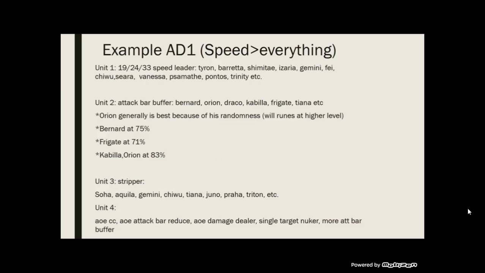As I mentioned, you can easily get outspeed, and especially during rush hour, people run certain cleave Lucian teams to try to speed kill everything. But the problem with those kinds of cleave and Lucian teams is sometimes they can't afford to run a speed leader, especially if they don't have very good runes on their Lucians or nukers. Because if you run a speed leader, you might have to sacrifice the attack bar buffer, or you might have to sacrifice 2 nukers and only use 1 nuker. So this kind of comps can be very, very efficient and scary.